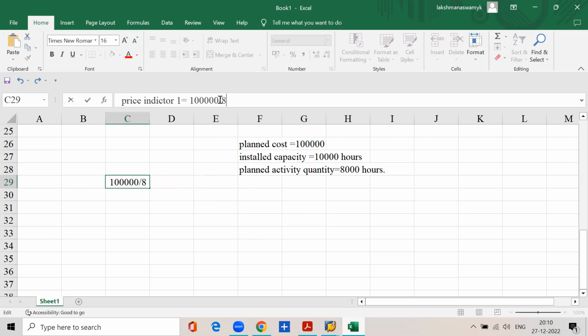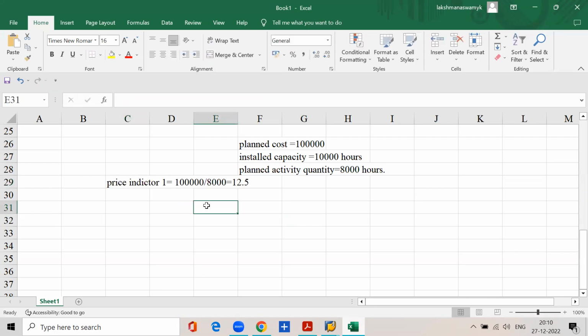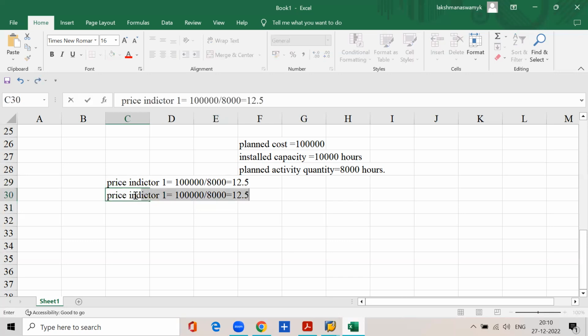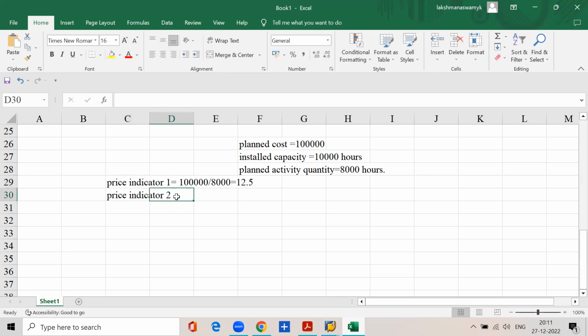Divided by planned activity 8,000 hours, which comes to 12.5. Suppose you use plan price indicator 2.